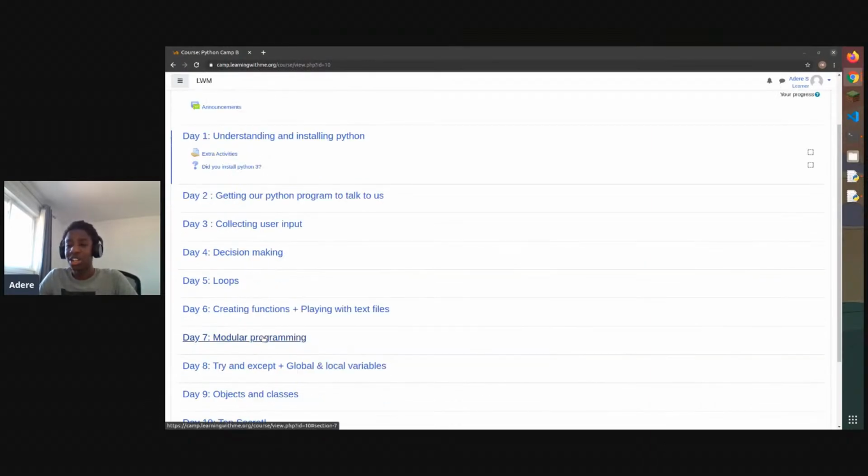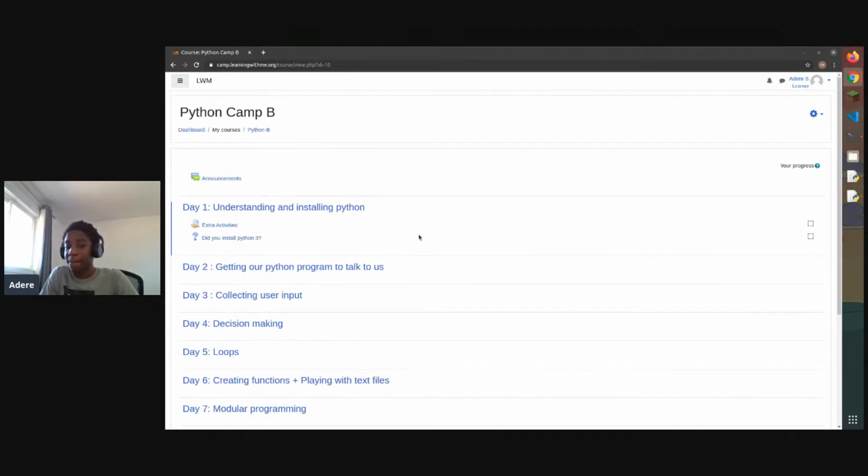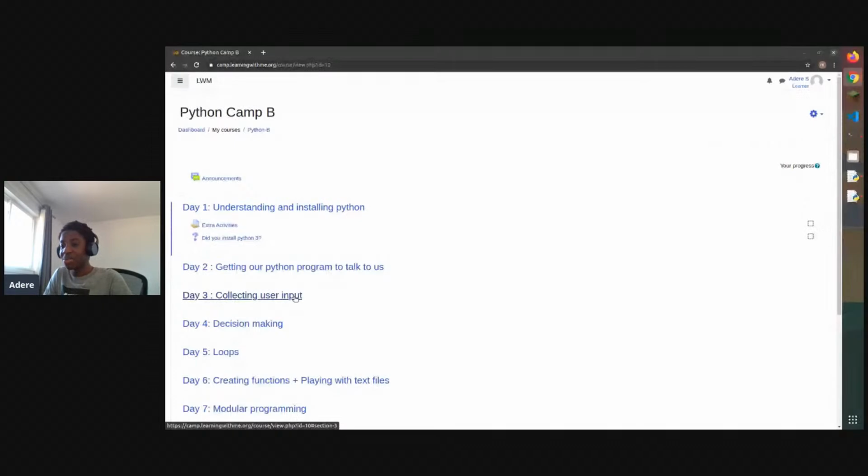And then the thing is, once you learn these basic concepts, you can go into a lot of different fields with what you want to do. Because once again, it's a general purpose language, right? So you can do a lot. After you finish collecting user input, you can make your own survey. Yeah, it's pretty cool. So yeah, today was just a more chill day. We just want to make sure we could get Python installed and we understand Python, so that we can get serious with using it.